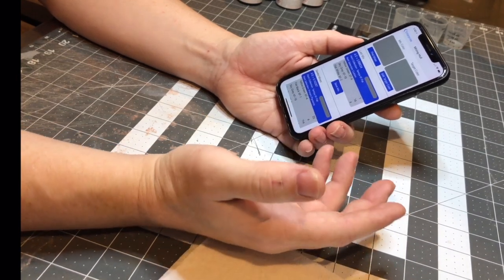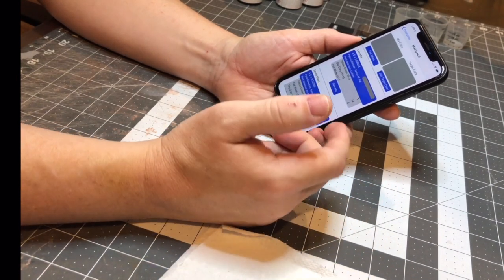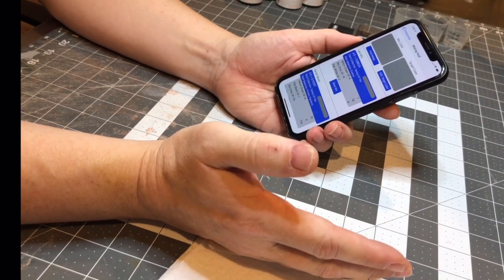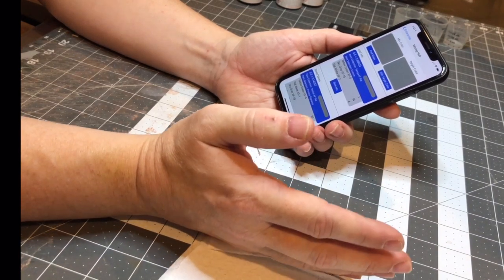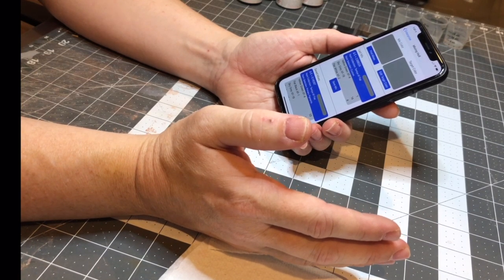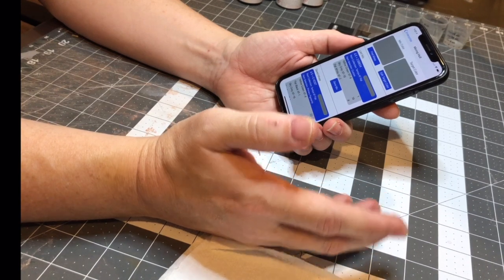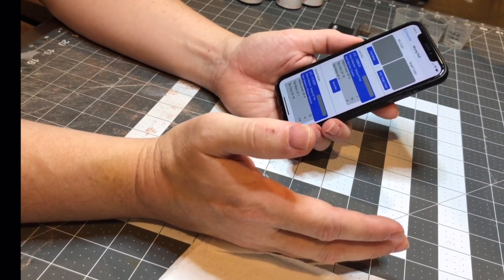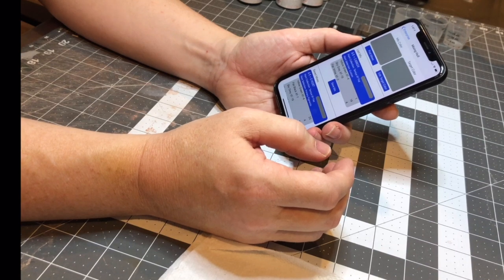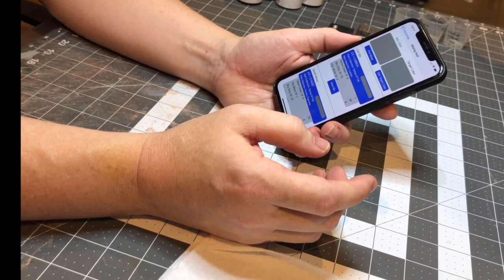So it gives you another option, and you can add paints and subtract paints and try different mixes. I recommend using this as a tool as opposed to using it as a magic wand. You want to be able to play around with colors and get something you're happy with. And I really recommend doing test mixes, and I'm going to show you how to do the test mix in the next video.